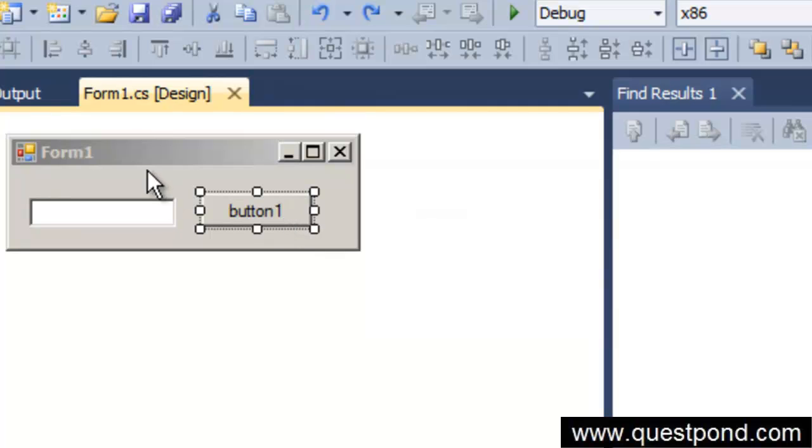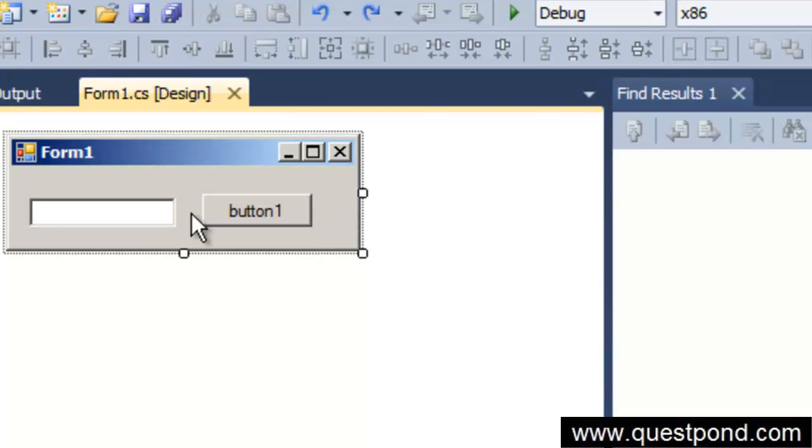Now in order to change this text, like Form1 and Button1, every object or every control that you see over here, like the text box control, the button control, even the form, is called a control. Each one of these controls has properties which help you change text, change colors and those things. So for example, let's say we want to first change this Button1 name.